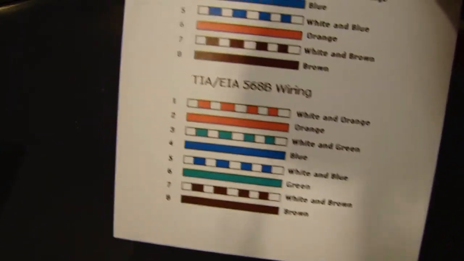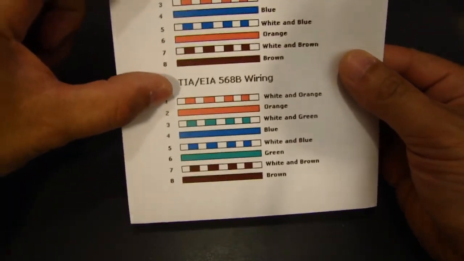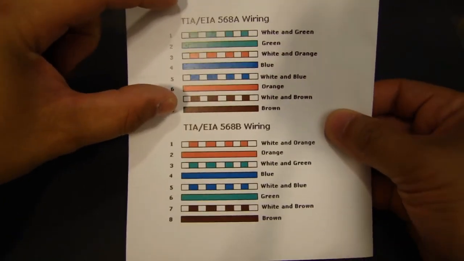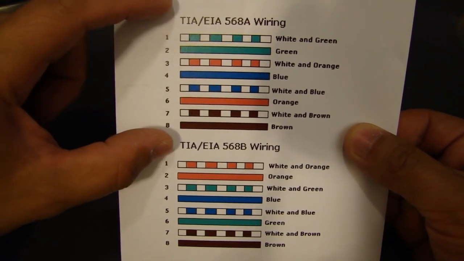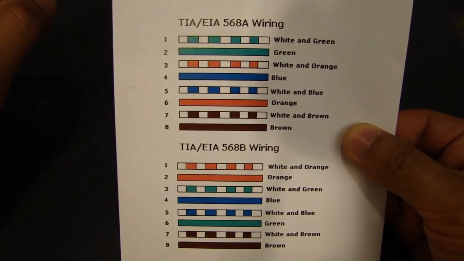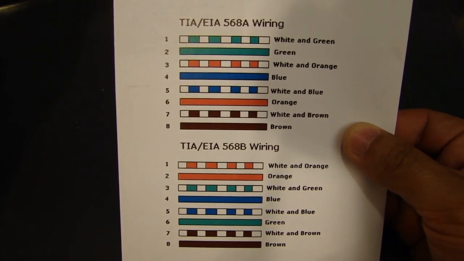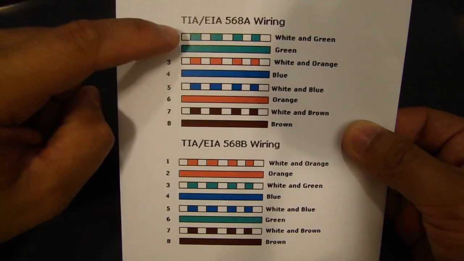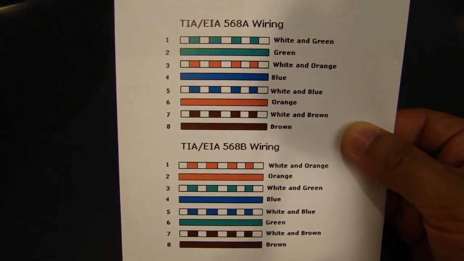Let's first talk about the pinout on the Cat5. So you see there are actually two sections mentioned here. And let me put this in a frame here so you can see it. Top part is the EIA 568A and the bottom part is the EIA 568B. And you'll notice that the color between these two differ slightly.